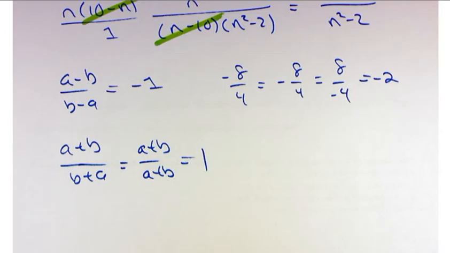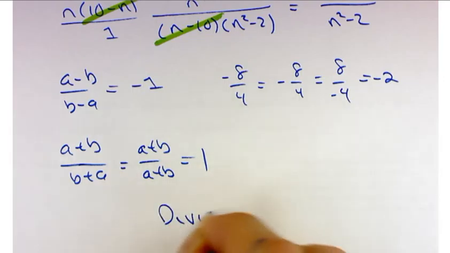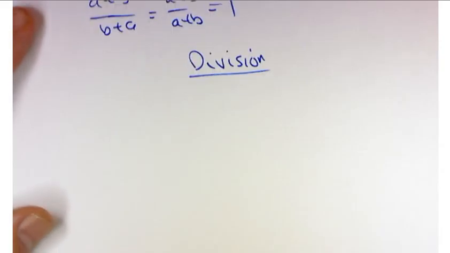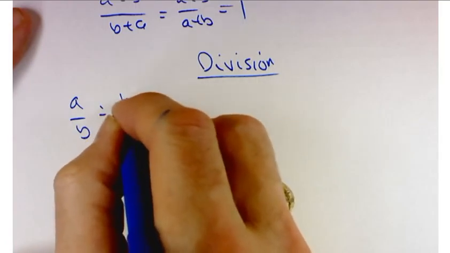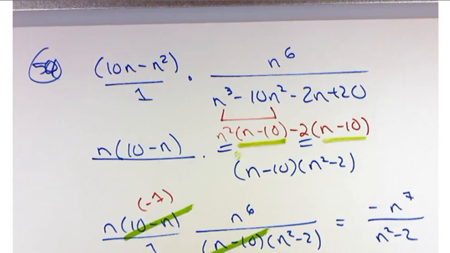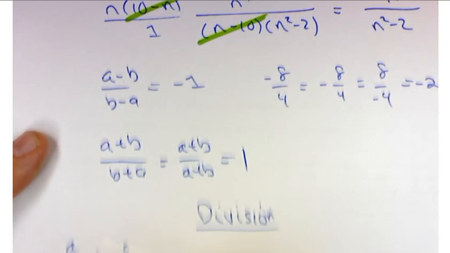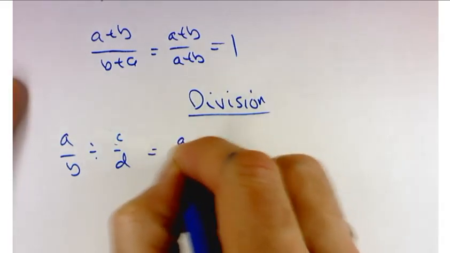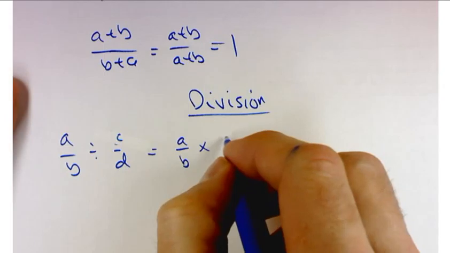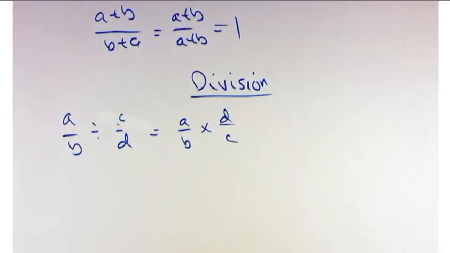Okay. So division is not going to require us to change a whole lot. Let's take a look at problem 58. And let me give you one reminder for division. And that is dividing fractions. If you have a over b divided by c over d, what happens when you divide things like this, when you divide by a fraction? Yeah, thank you. Multiply by the reciprocal. So the only difference between this and multiplication is we're going to start out with this step. Multiply by the reciprocal of the second fraction. You don't take the reciprocal of the first fraction, just the second one.